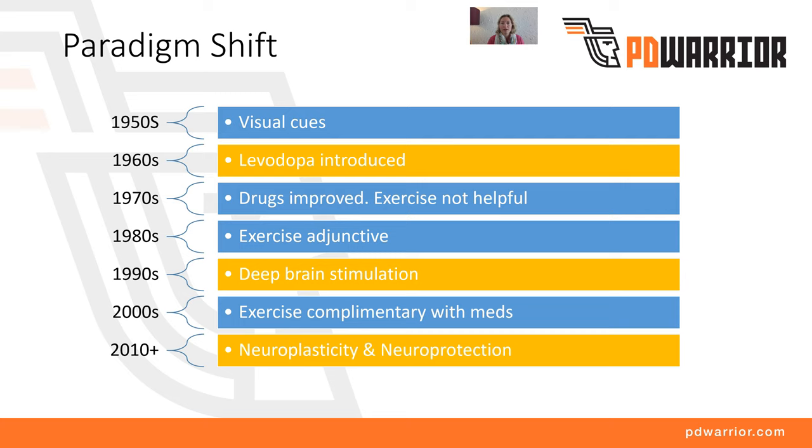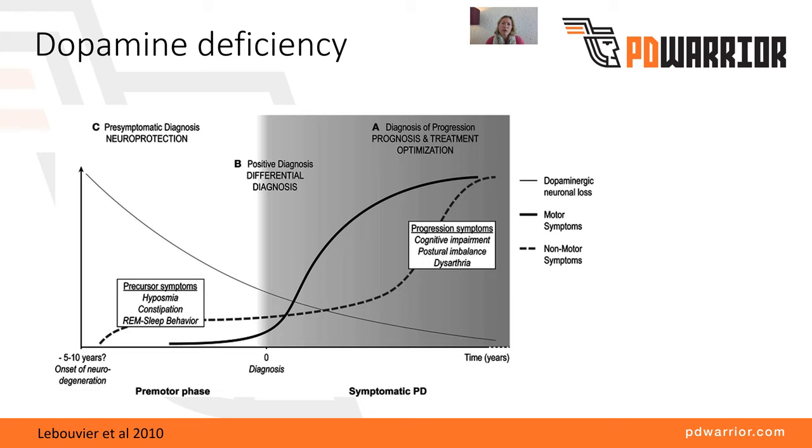Why is it so important that we get you moving as early as possible? The main characteristic of Parkinson's is dopamine deficiency within the basal ganglia — deep in your brain you have a pocket of neurons called dopamine producing cells within the substantia nigra pars compacta, and for reasons we still don't fully know they start to deteriorate. Dopamine is an amazing neurotransmitter that acts as a modulator for other neurotransmitters — norepinephrine, serotonin, acetylcholine — and when that balance is knocked off, we start to see the hallmark impairments of Parkinson's disease.